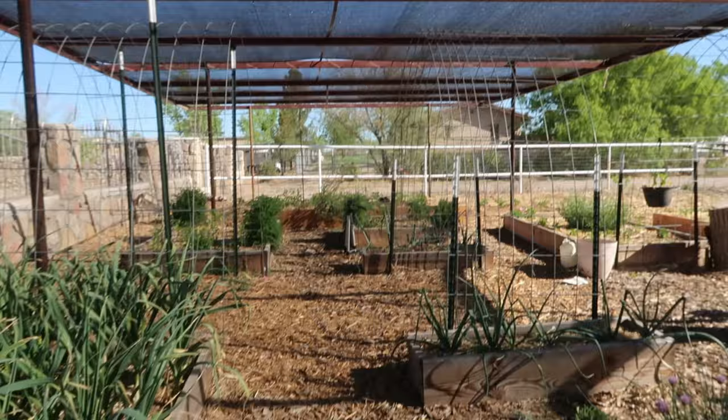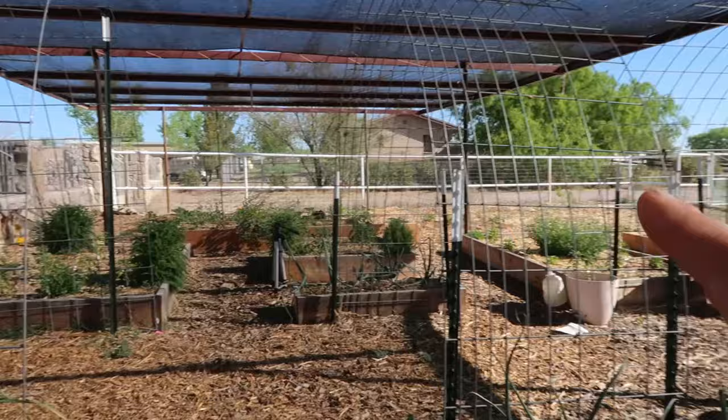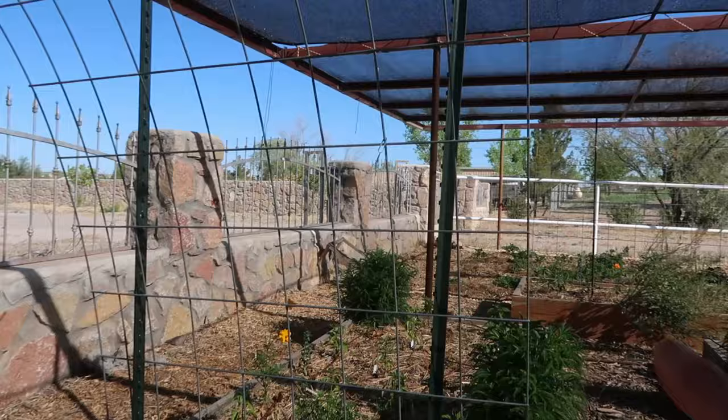But you also don't want to go too dark. You want to err on the side of caution so that the plants that you are growing get the amount of light that they need to actually grow properly. Now with my shade cloth, it's actually substantially cooler under here than it is in the direct sun. That will change as the summer comes along and it starts getting to 100, 105 degrees. I mean, at 100, 105 degrees outside, the ambient air under here is just hot anyways. It's hot. But it does make a significant difference in the growth of my plants when I have this on here.